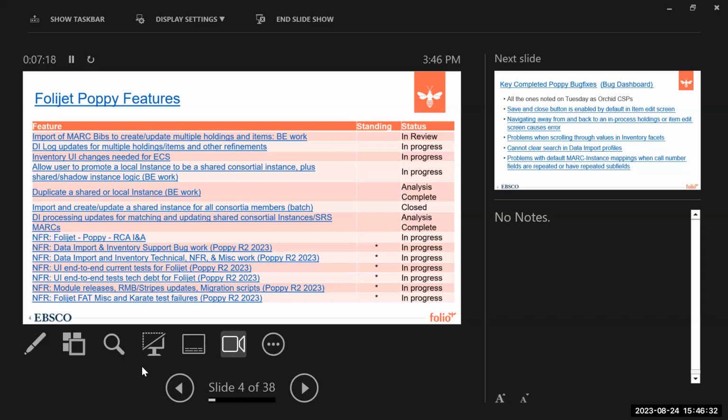I need to have permission to update shared up in that central tenant, but I'm going to import into my local member tenant. And then there's stuff that happens behind the scenes, thanks to Olamide, that will do the updates to the central source record, which will update the central instance, which in turn will update the shadows. And then I'll do all of my other stuff to holdings and items in my local tenant. So we have a lot of work in relation to that we're doing as the last part of Poppy.